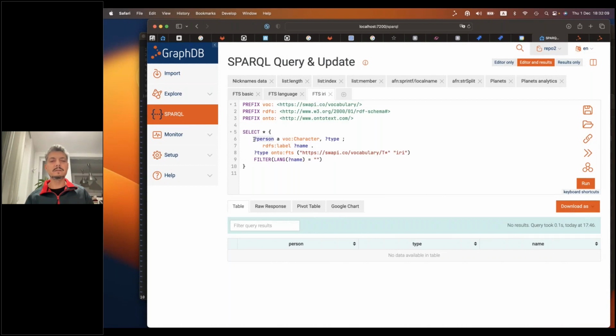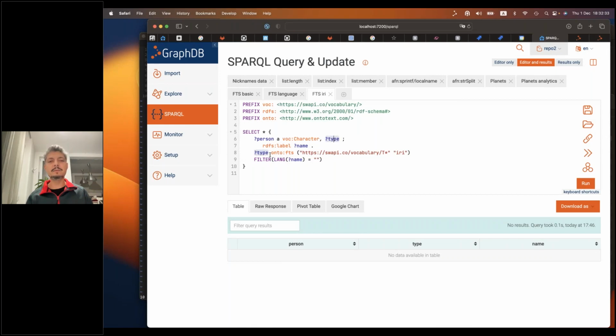And here we have a SPARQL query that selects persons having the type character. So in our data set of Star Wars, all the different characters, which are not only persons, but also droids, have the type character. And we also want them to have a second type.